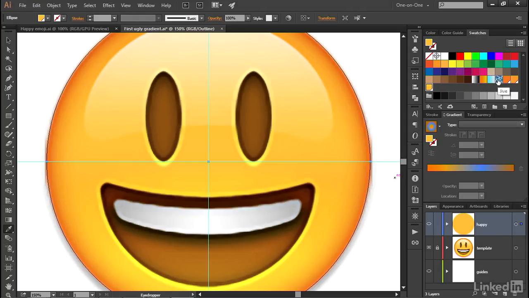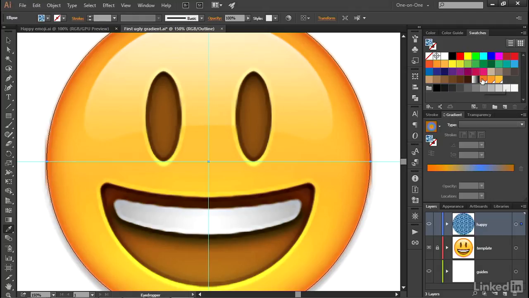So I'm going to click on Jive right there, and I'm going to shift click on that gradient swatch, the orange gradient, and I'm going to Alt or Option click on the little trash icon in the bottom right corner of the swatches panel in order to get rid of those guys. And because I had the Alt or Option key down, I'm not seeing any warning.